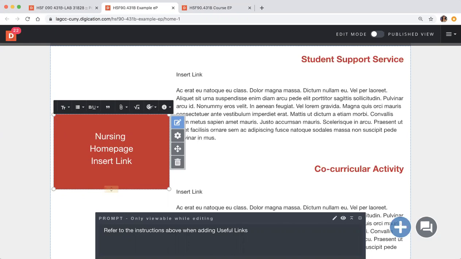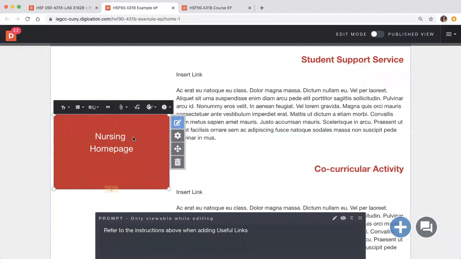So nursing, homepage, insert link. I'm going to actually delete insert link. So I'm just going to put nursing homepage. So if you are a rad tech, you would put radiology, technology, no, rad tech, right? Radiology. Radiologic technology. There you go. Thank you.